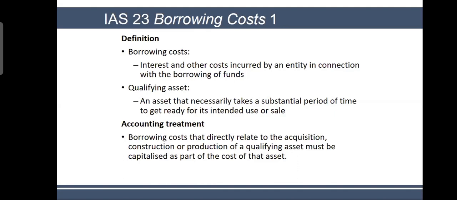The concept is that usually when you take a bank loan, you have to pay interest, and the interest which you pay is called your operating expense, and it goes to the income statement as finance cost. You may have taken different types of loans on different conditions. You may have issued bonds, taken a bank loan, a short-term overdraft, or a longer-term loan, or you are paying interest on leasing.